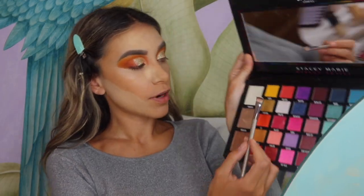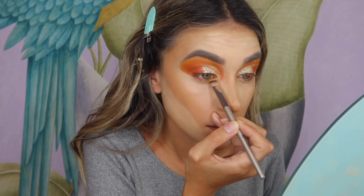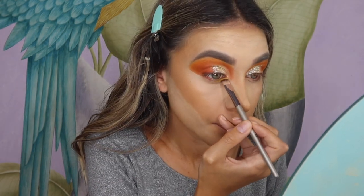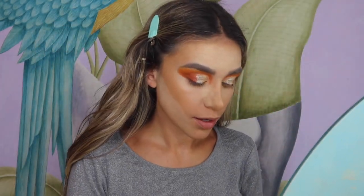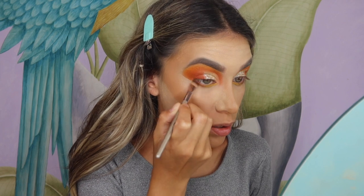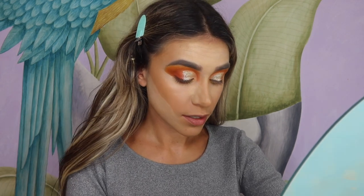While I bake, I'm going to finish my eye makeup. I'm grabbing a yellow shade and placing it on the inner corner of my eye with their flat brush. We got a lot of product and I like how this is coming out. Now I'm using a different shade on the other end of my eye along the lower lash line — it comes out so precise, I really like this brush.